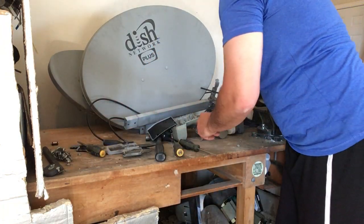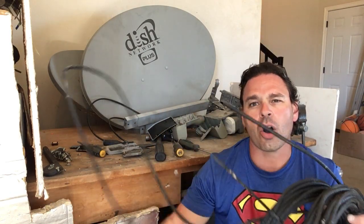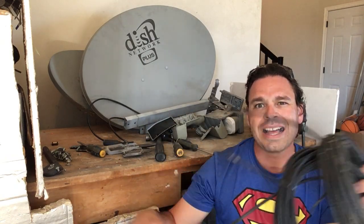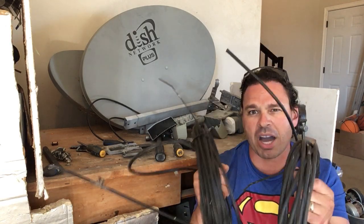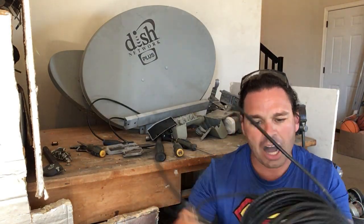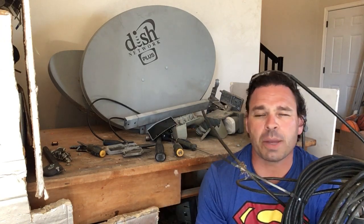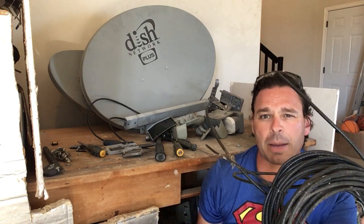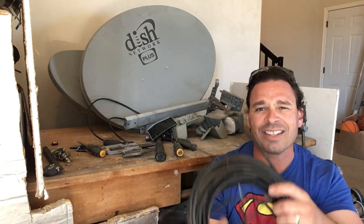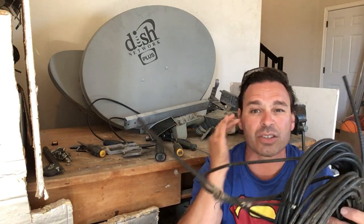I also have a lot of the different wire that comes out of satellite dishes. This wire is what we call coaxial cable, and there is a separate category at a scrapyard for coaxial cable. It is not worth much and it doesn't weigh much — these two spools here are only six ounces. Because it doesn't weigh a lot and isn't worth a lot of money, I don't like to keep it around as it eats up precious space in my garage, so I'll just throw it into my tin pile.